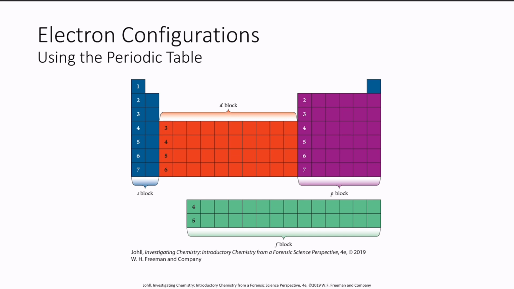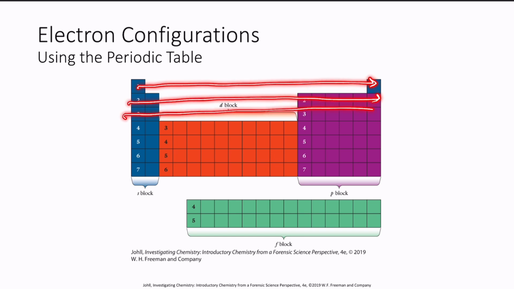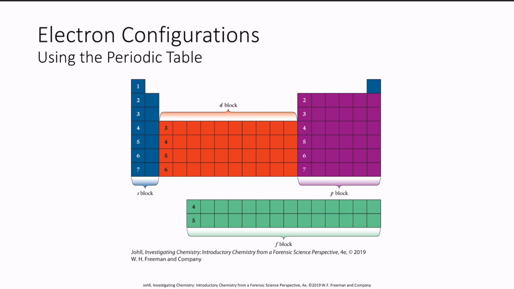So when you are filling electrons in, you're going to use these numbers here as the energy levels. Most of the time with your periodic tables, they will be written along the side. If they aren't, you can just write them in. And then you will start filling in your electrons for your electron configurations by atomic number, which is equal to the number of electrons in charge neutral elements. So I will start at hydrogen because it has 1 electron, and I can go across the periodic table until I get to my desired element.